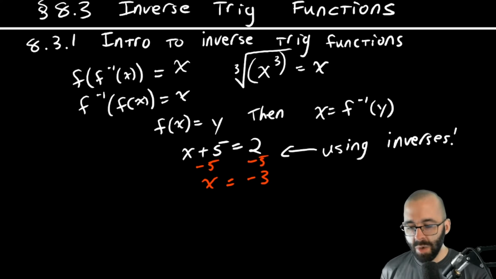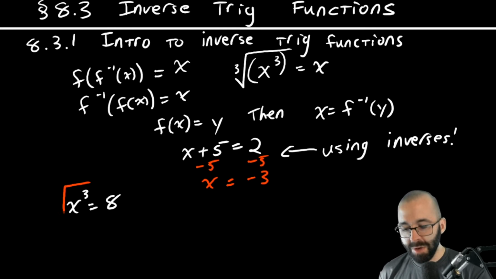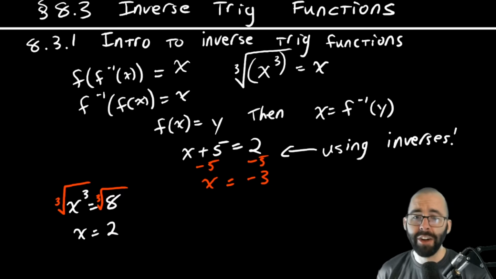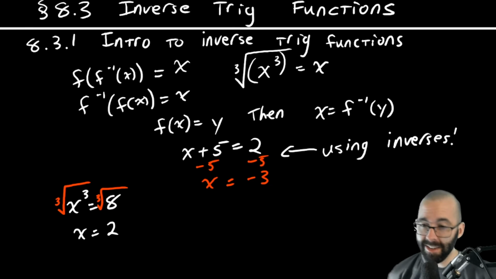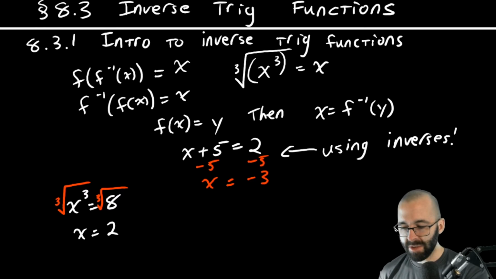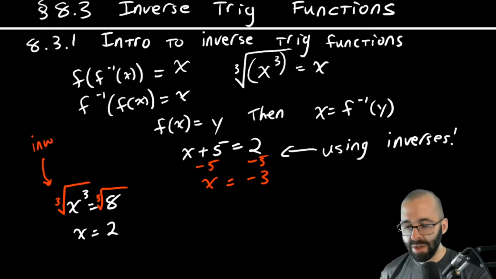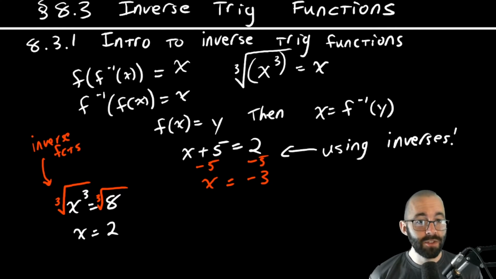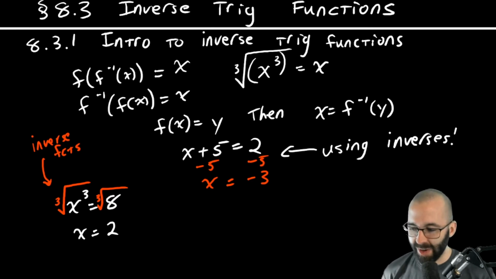Or maybe I'm solving an equation, right? And I have x cubed equals 8. Well, how do I solve this equation? I take the cubed root of both sides. That's using an inverse function. Fun fact, there are actually 3 cubed roots of 8, but one of them is 2. That's the principal cubed root. This red thing right here, whoa, it's an inverse function. We use inverse functions all the time. Inverse functions are especially useful when solving equations, something that we're going to probably do a little later on. Okay, so this is a whole lot of things about inverse functions.